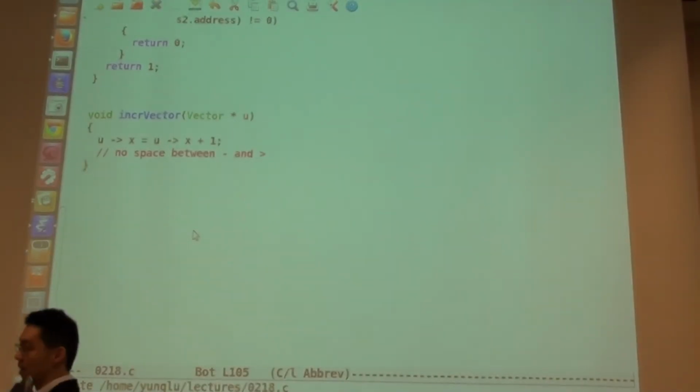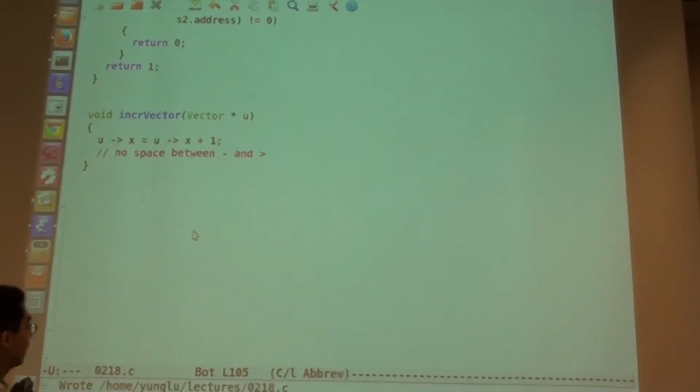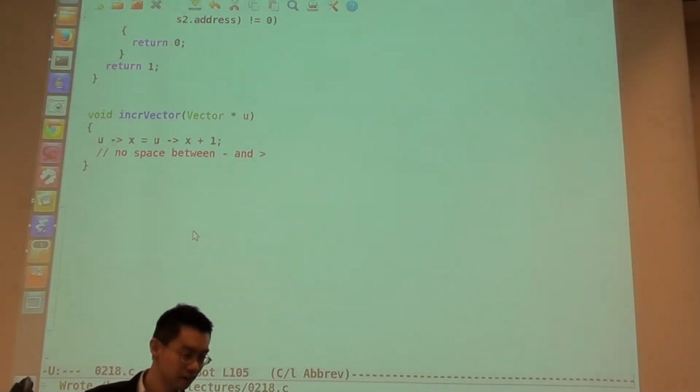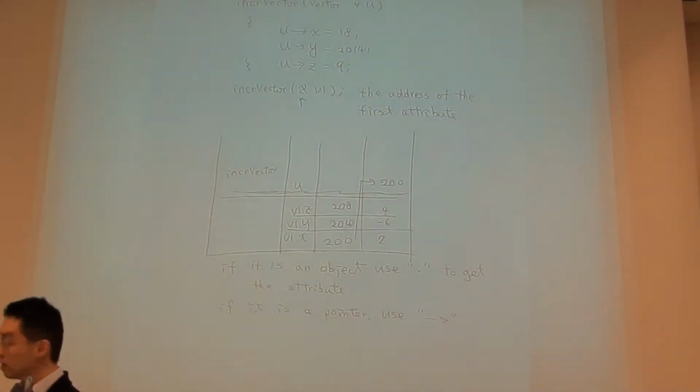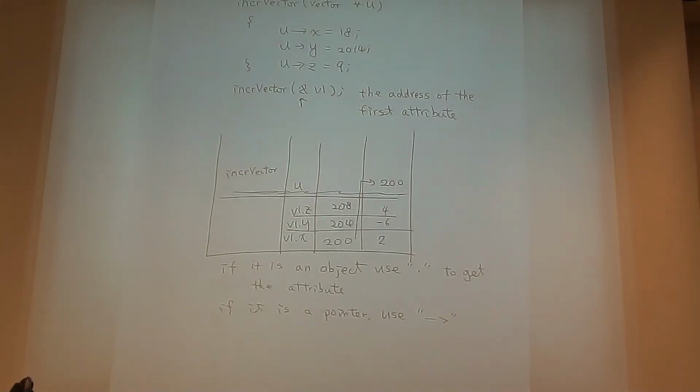How about, is it possible to send pointer to pointer with vectors? Yes, you can do that. Again, you are ahead of me. Let me answer his question first about passing an object with pointer. Is it clear to everybody what's going on here? If I want to modify an object inside the function, I have to give pointers. Any questions?